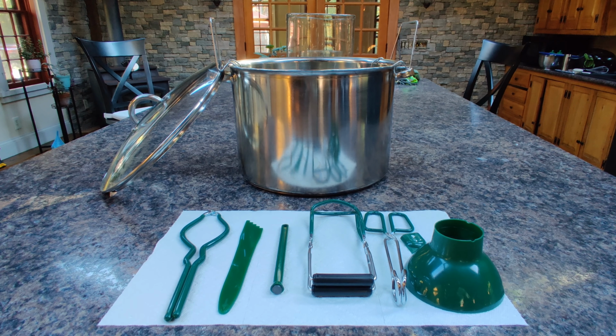So in front of you are the tools that you're going to be needing for today's video. We got the water bath pot up top, and then in front of you here are the canning tools. We got the lid gripper, the bubbler slash headspace gauge, the lid tool, the can picker upper, the tongs, and the funnel.